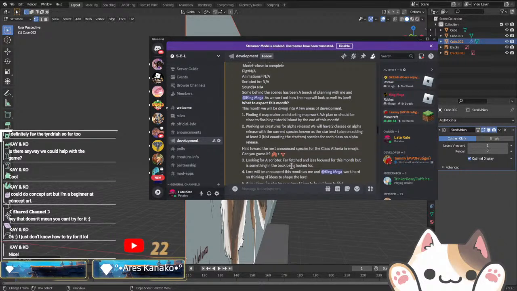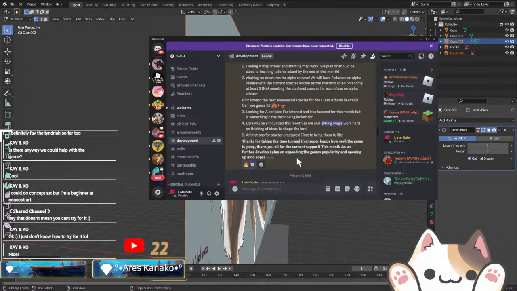If you don't know, we're going to have a tutorial island, so when you first join the game, it'll be a little island where you basically learn the basics of the game. I feel like this would be perfect to add because it gives us almost a testing map for testing out some stuff before the game actually releases in pre-alpha. There'll be a tutorial map that you guys can go on and learn everything you need to know.